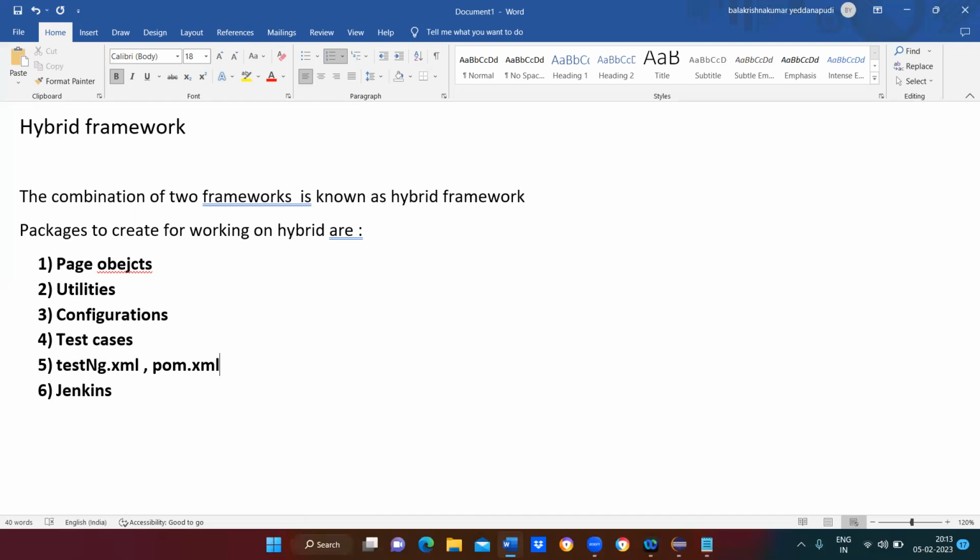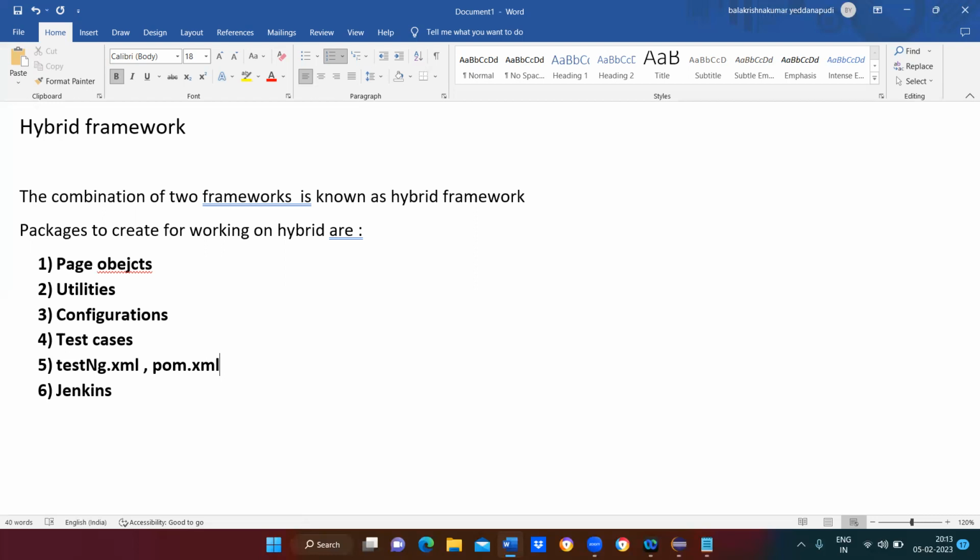There are different jar files which you can add in the pom.xml file. What are the jar files? Like the Selenium jar file, JUnit jar file, extent reports, next Apache POI jar files, TestNG jar files. Those are all the different jar files which we are going to add in your pom.xml file. That's the difference between testng.xml and pom.xml. In the testng.xml, we are going to generate the reports, and in the pom.xml file, we are going to add your dependencies, meaning the jar files.